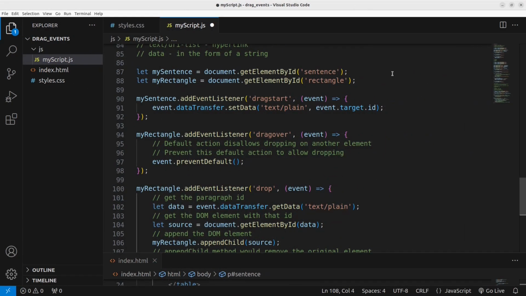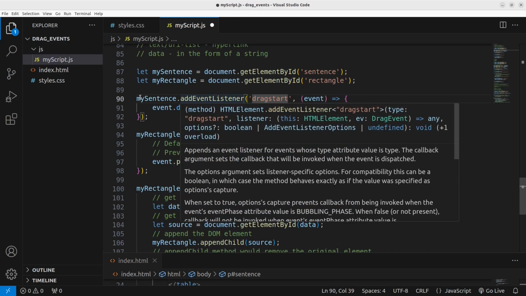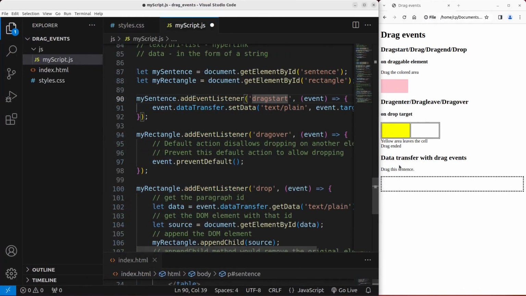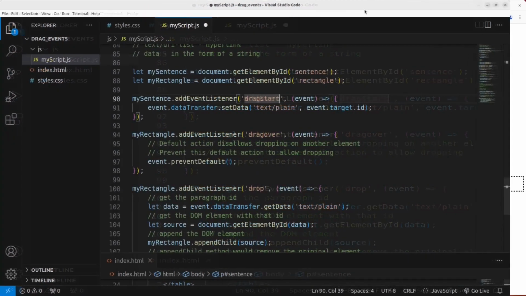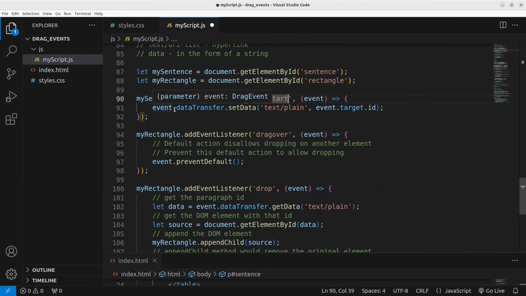Now you can see that I have set up some event listeners. So for the dragstart event, I have an event listener to the sentence, okay? So for this element, I have an event listener to take care of the dragstart action. So when the drag is started on this sentence, I'm going to do something like this. I want to go to the event object. So the event object is passed to the argument of the anonymous function.